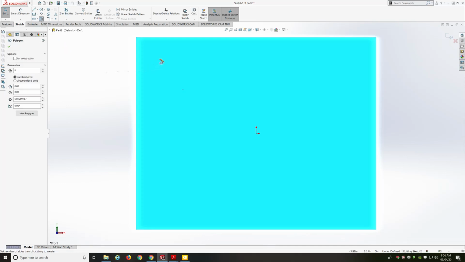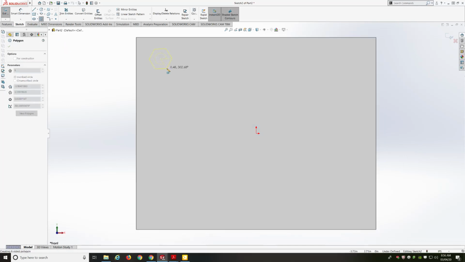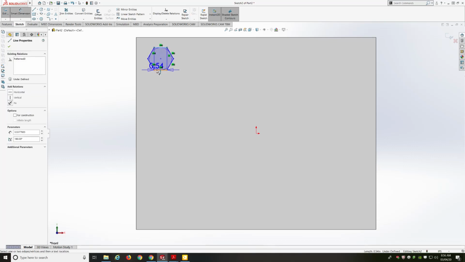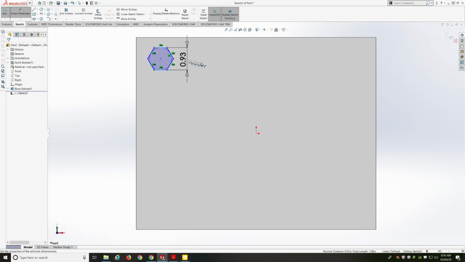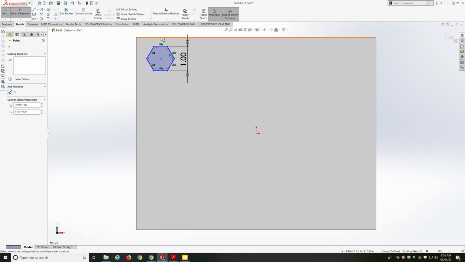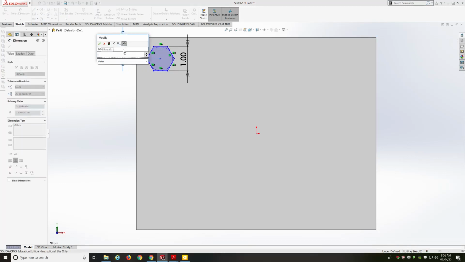And I'm going to throw in the 6-sided polygon. We can smart dimension this if we'd like to. Go from flat to flat. Say it's 1 inch. And maybe from the center point to the edge, we'll say 1 inch.